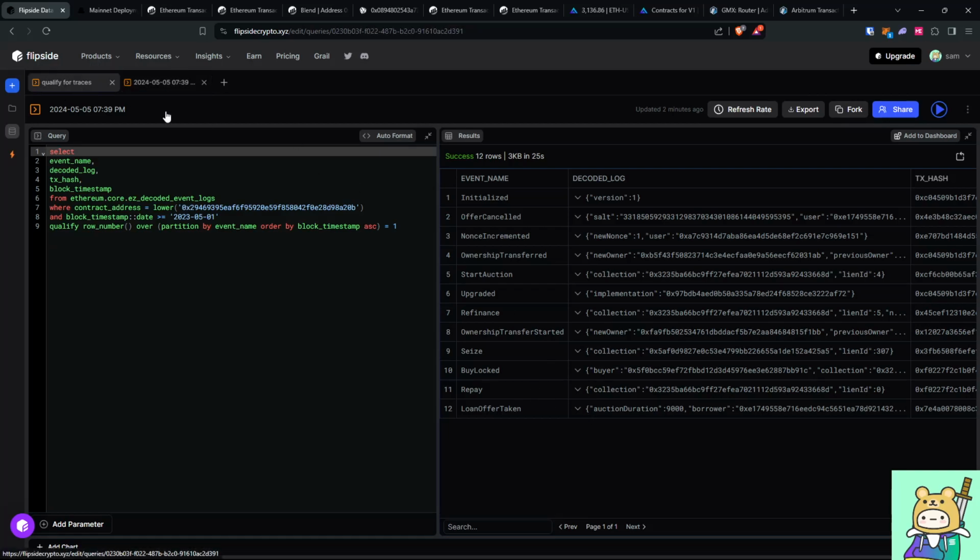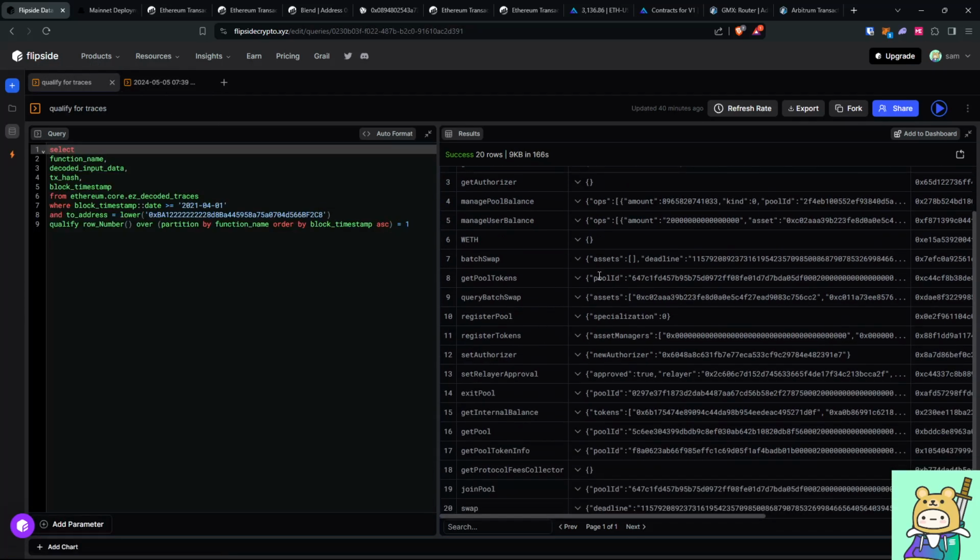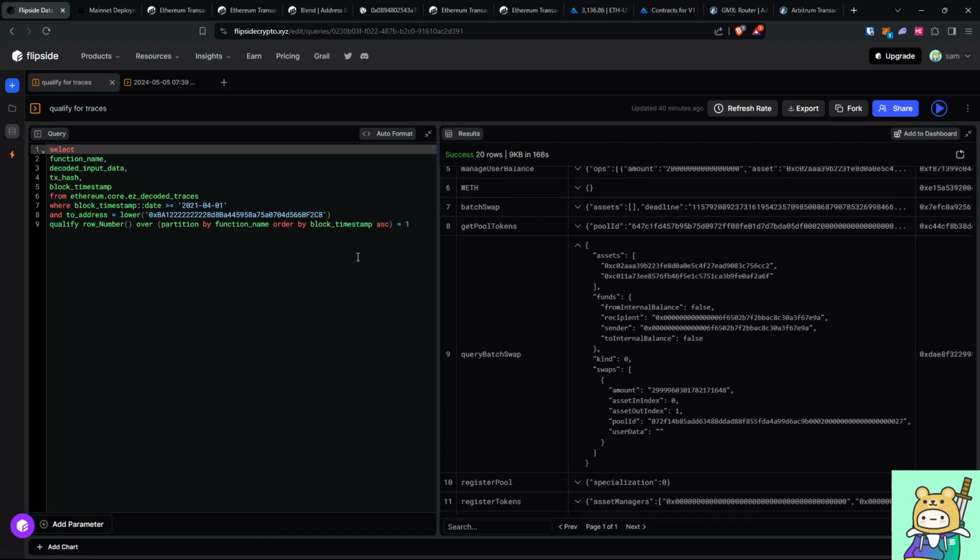If it doesn't, then I'll look into traces. The information is slightly different but almost the same. Traces would, most of the time, have more information, but are also a bit harder to query. There's a lot more you need to understand, hence I would start at the event logs table first before moving on to traces.